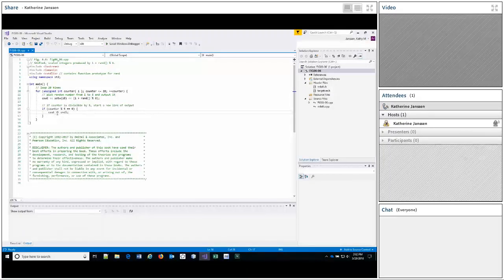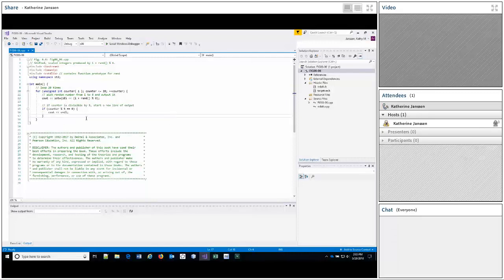I will print a new line, however, when counter is evenly divisible by 5, that is, when the remainder is equal to 0. This little technique is a way of tabbing across your page, forcing a new line after 5 field widths of 10, I guess.